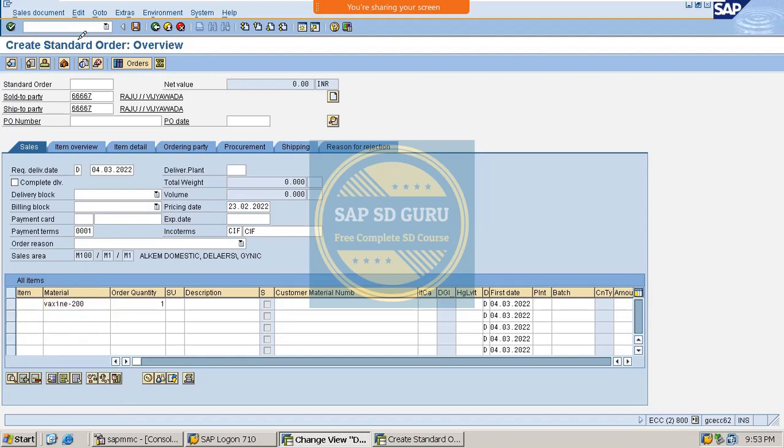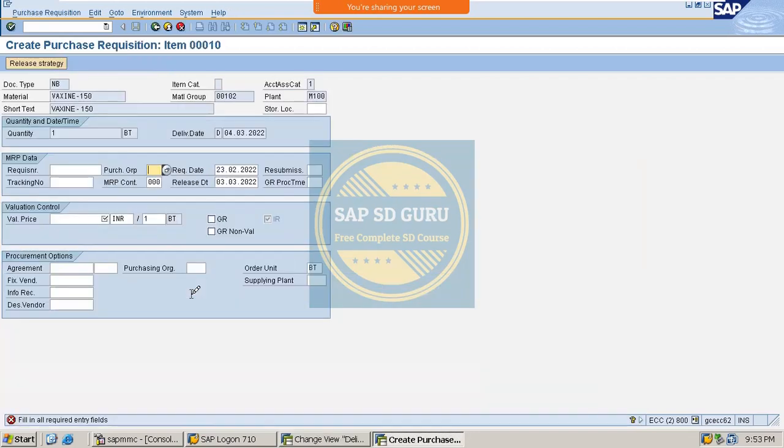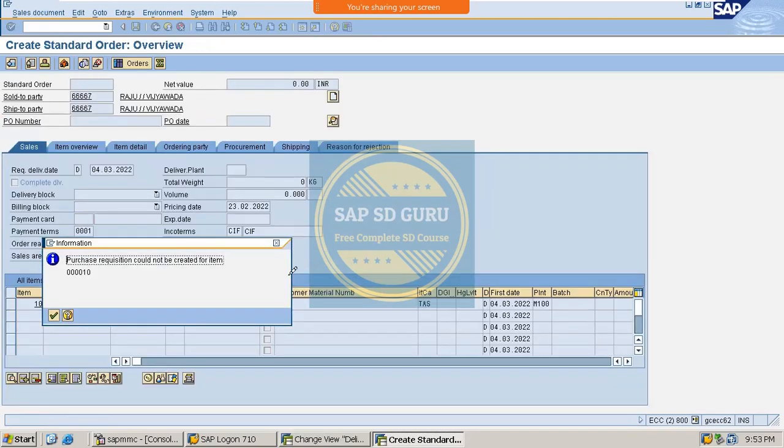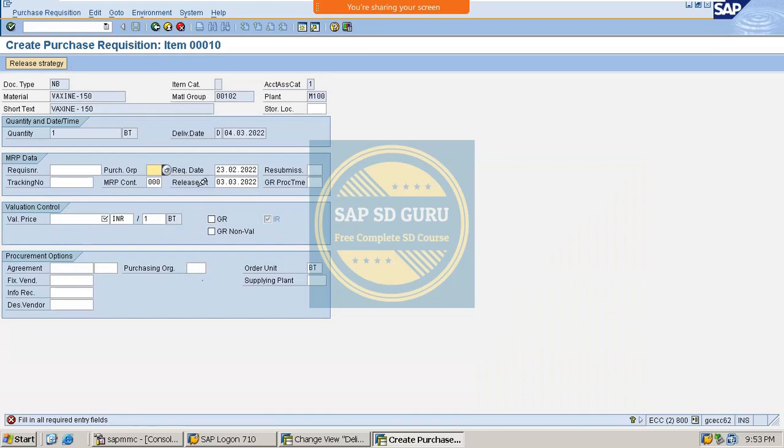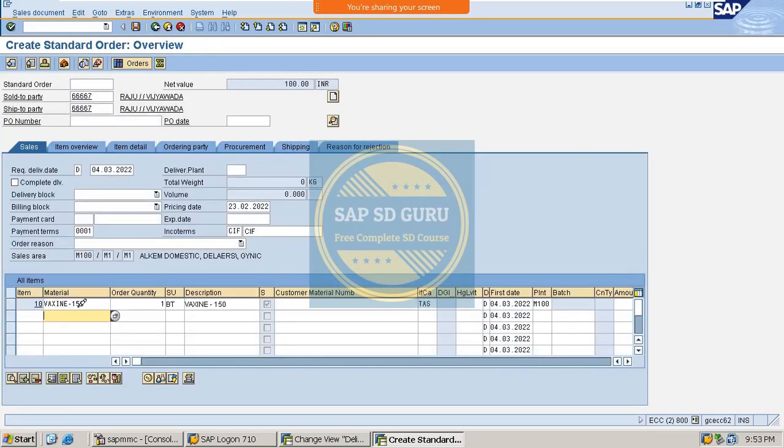I think the item category TAN will get determined. Or else let me check vaccine one. Here the item category is getting changed because this is the third-party item. So let us take 200 only, for which the item category TAN is getting determined.